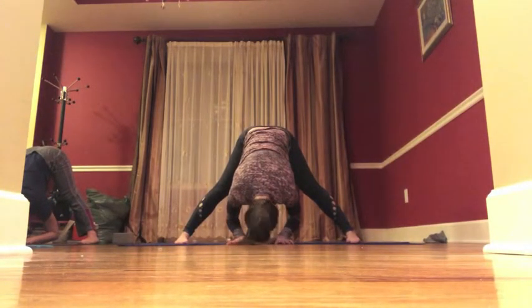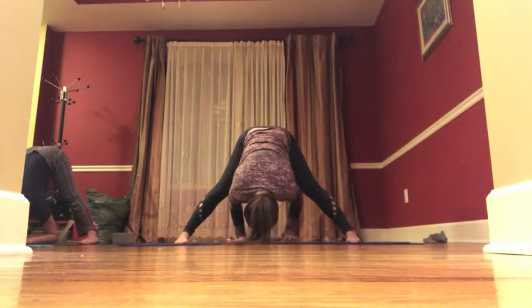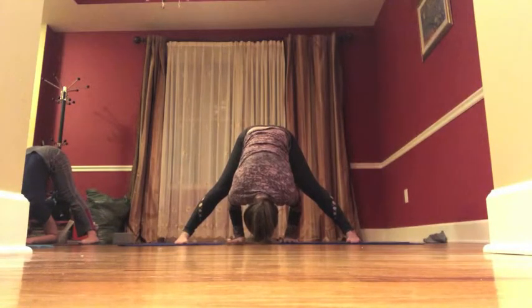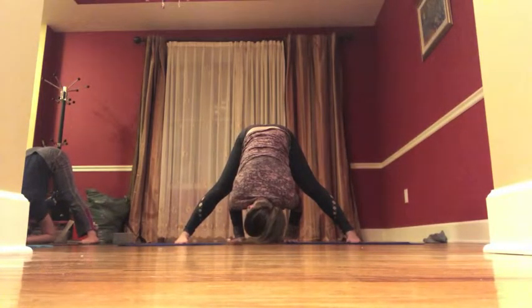Releasing the head and neck, shake it yes and no. Hands drop down onto the mat. And let's lean forward into the toes. Trying to elongate the spine so that it reaches down toward the mat. Maybe the crown of your head touches.